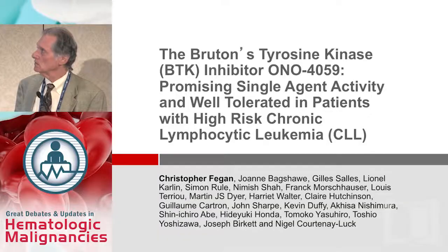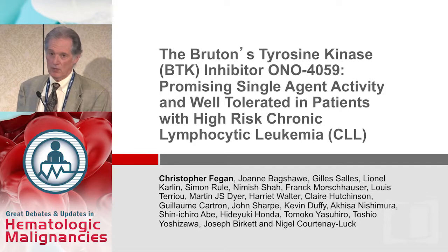And there are numerous PI3 kinase inhibitors. We're studying 9901 from Gilead, which is another delta isoform inhibitor. There's Idelalisib, formerly IPI-145. There is the TG Therapeutics, and I finally learned what TG means, but I won't tell you. And Copanlisib, which I don't think is going anywhere because these are oral, this is intravenous, and why would you do that to somebody? But I'll show you some data with the Ono compound.